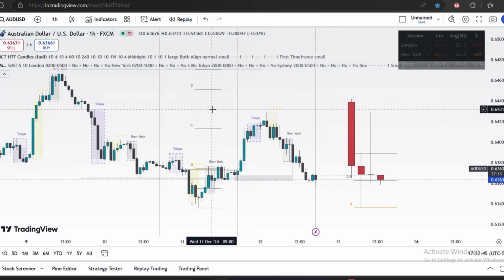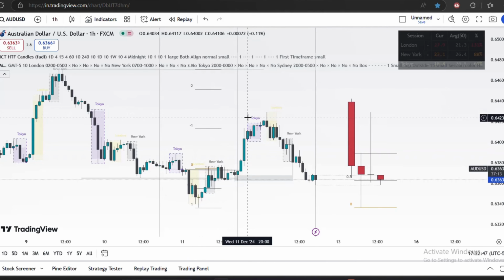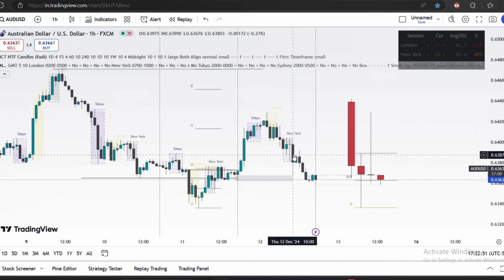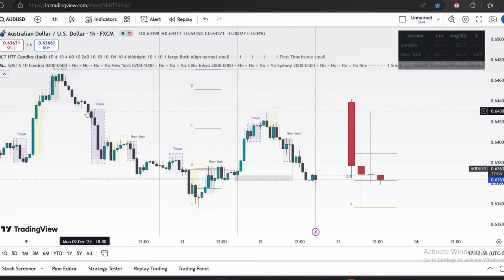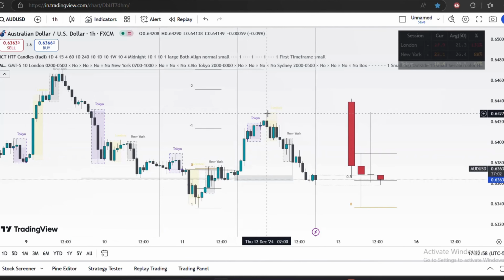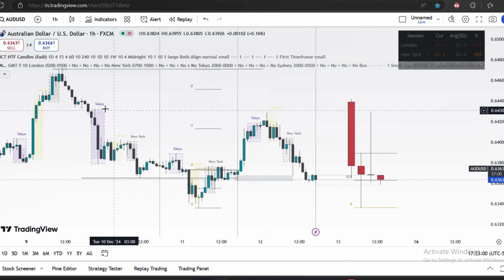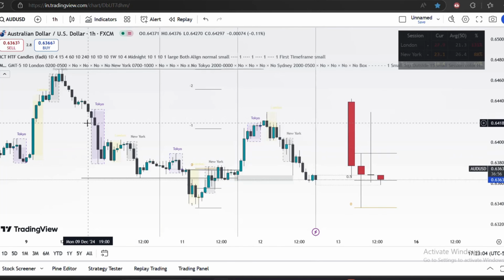I'm not able to pronounce this word well. So if this is Judas, then it means that New York is going to what? Is going to reverse, right? So I looked here to see that landing didn't hit. It becomes a Judas when it doesn't get into any point of interest. I realized there was no point of interest here.